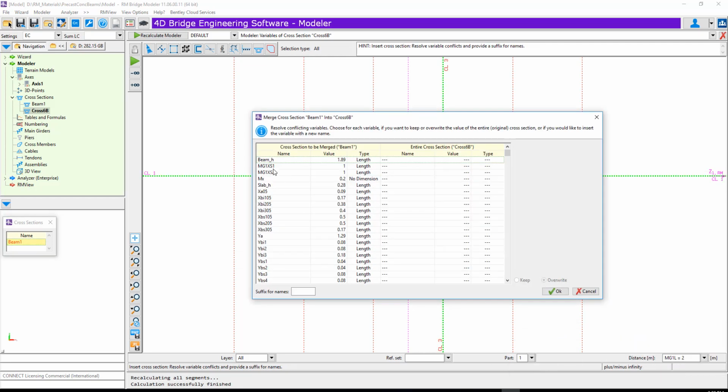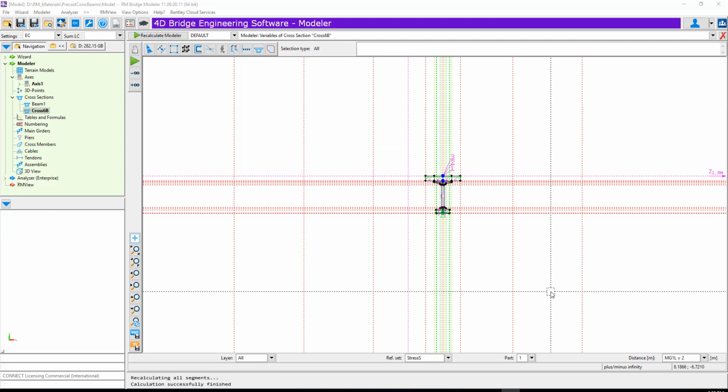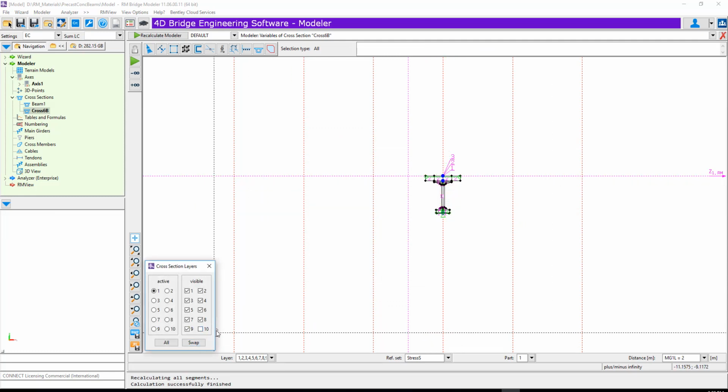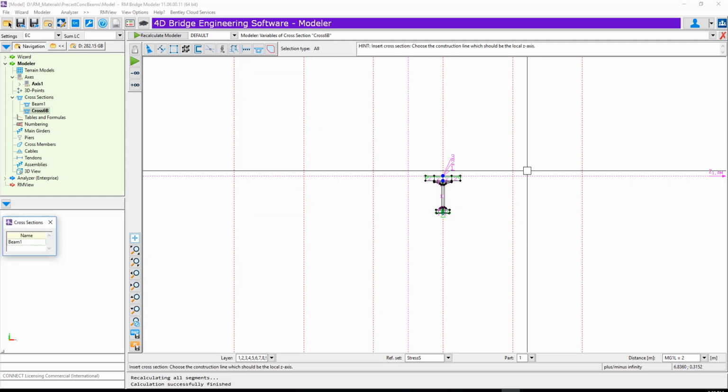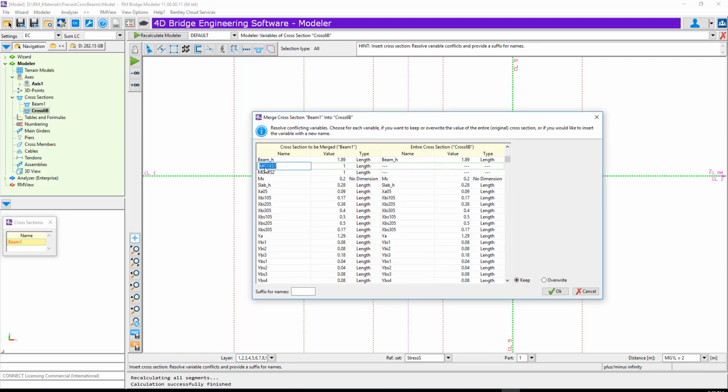We can now insert the single beam cross-section into our multi-girder deck cross-section. We place one beam in each position and at the same time name the appropriate variables.